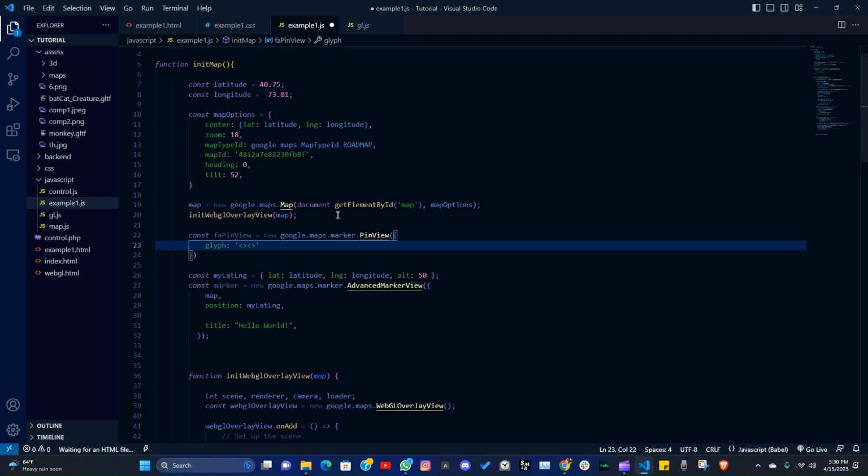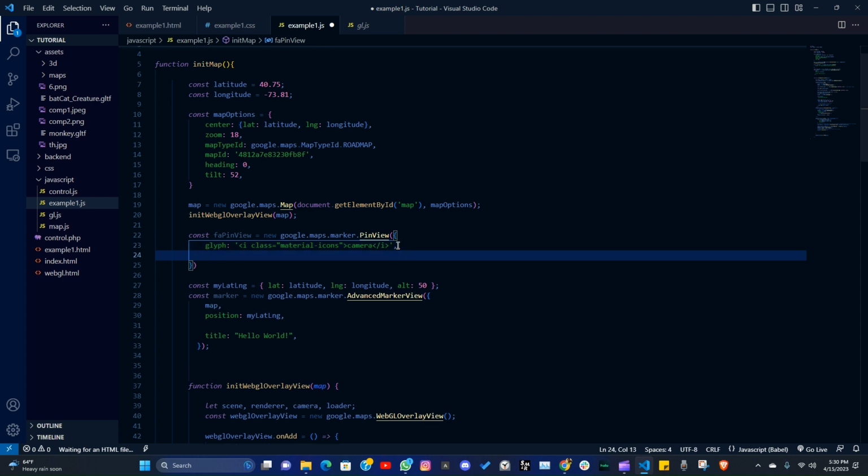We're going to say i class equal to material icons, and you just say camera, and we have our glyph.